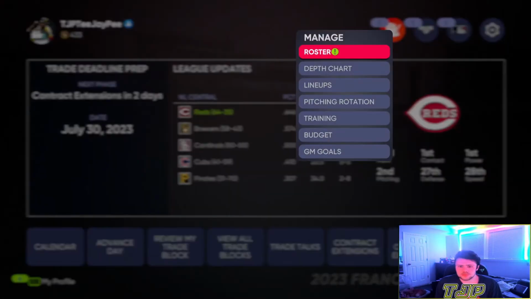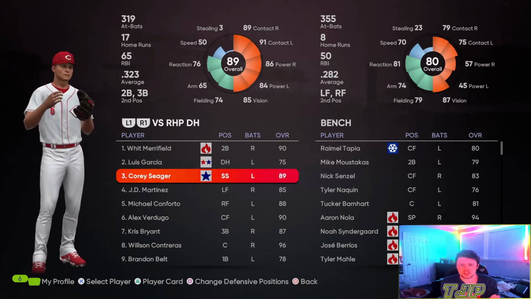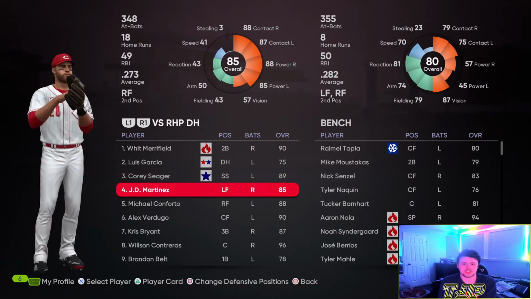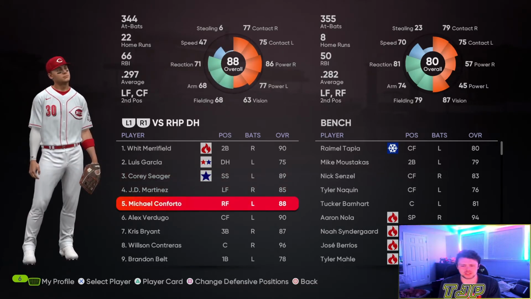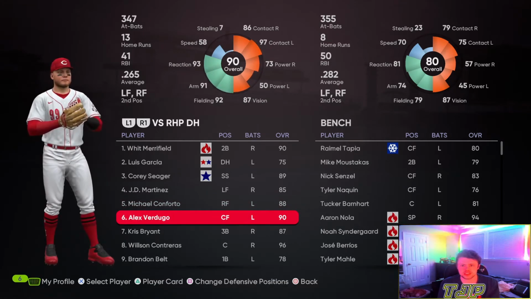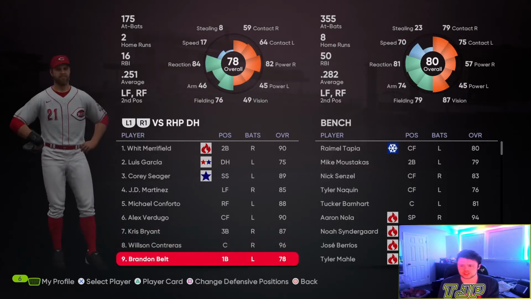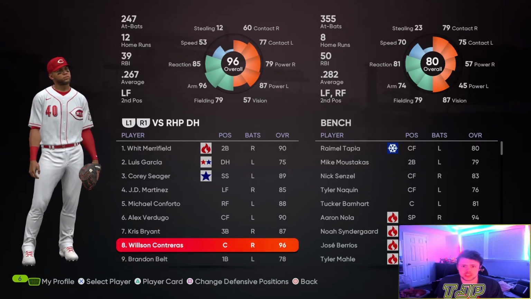Let's take a look at the lineup. See how everybody's doing. Whit Merrifield, what a season. He's hitting .340. Jesus Christ. That's really good. Corey Seager's having a great year. JD Martinez doing decent. He's got to play left field now. A little unfortunate, but Michael Conforto's having a very good year. Alex Verdugo's doing pretty decent. Chris Bryant's having a good year. Wilson Contreras doing very good behind the plate. Good catching, good hitting from him.